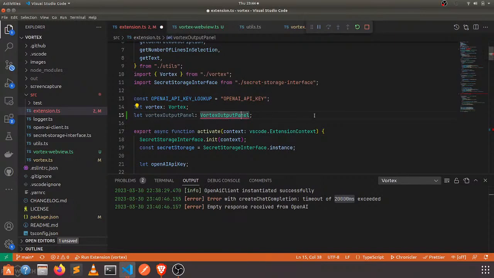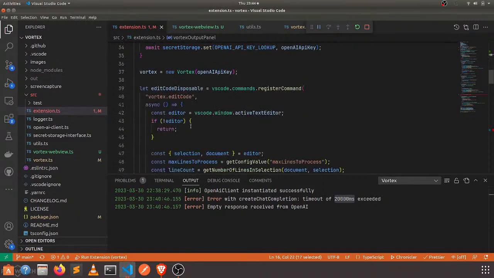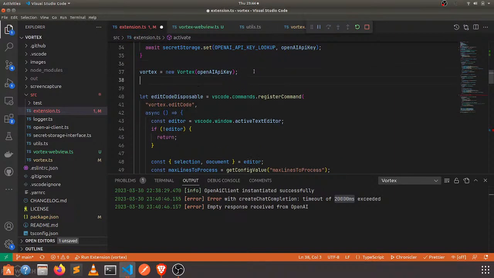Now that takes care of the input, and I'm going to just say equals dot get instance, and it should be enough.